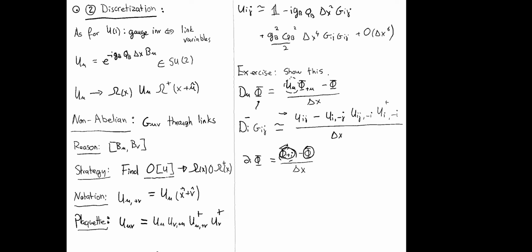And the idea of this U's here is exactly the same. Now, this object Uji also transforms in a non-trivial way. So if you move it by one lattice spacing, you need to correct its transformation so that its transformation is the same as this Uij. And then thanks to this expansion here, going from Gij to Uij, when you take the difference, it's the same because it removes this identity operator, and at leading order, you're just going to take a difference of the Gij.